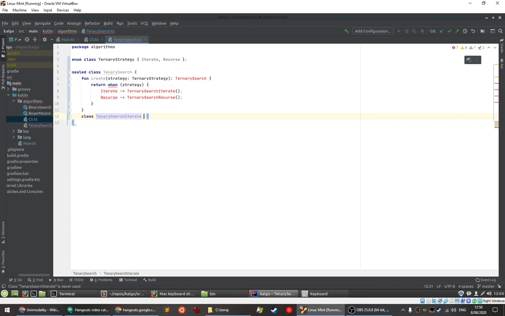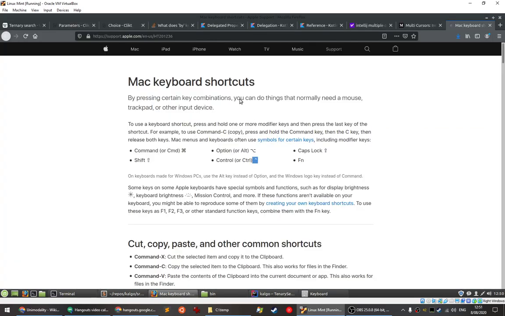Iterate. Search. How do you move cursor between words in IntelliJ?